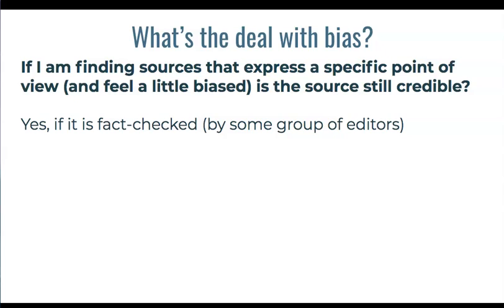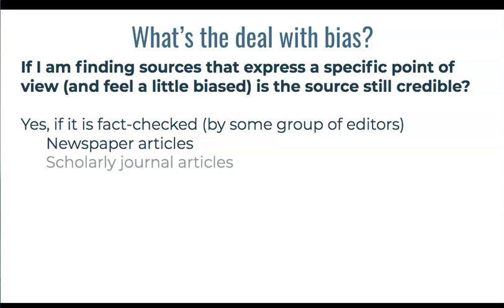For this class, it's still considered credible as long as it's fact-checked by some group of editors. So this is the case with scholarly journals, with newspaper articles. They go through some sort of review editorial board that approves them and checks all the information. So as long as your information is from an organization that fact checks and the organization itself is not an extreme organization, you can trust it. So for an example of organizations that are kind of extreme, an organization like PETA has a pretty questionable reputation, and they're known for being really heated with their rhetoric, and some people feel they're very extreme.